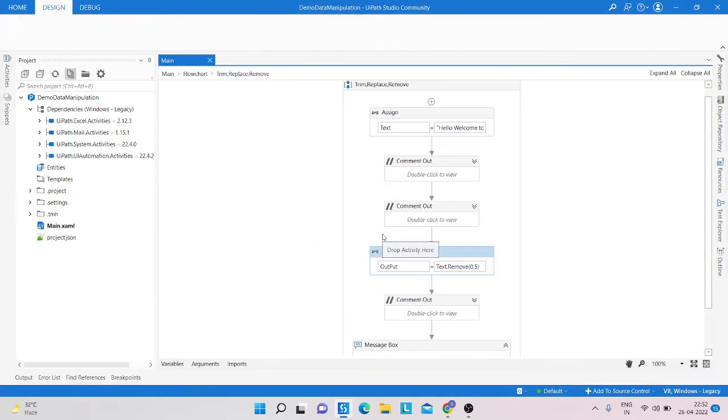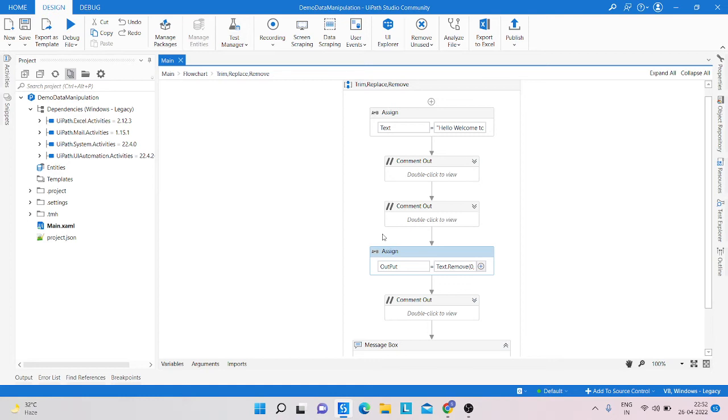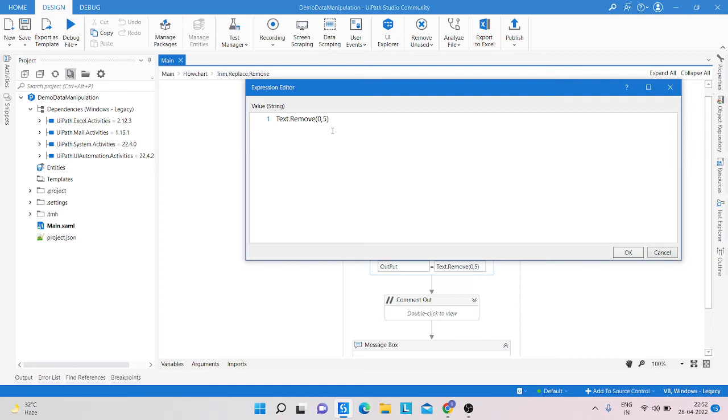One more thing I want to tell you about remove. I provide remove here 0 to 5, then it removes the index from 0 to 4 and leaves the 5 index. That is the method of remove.